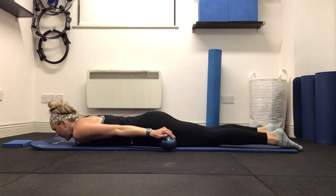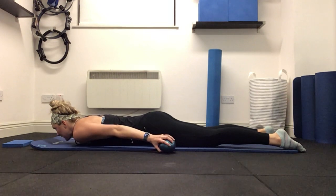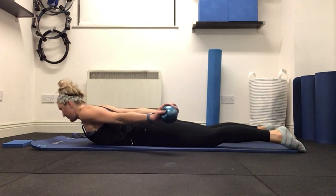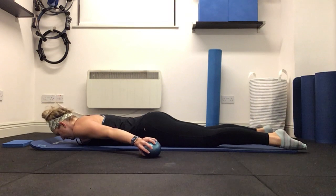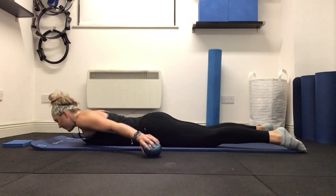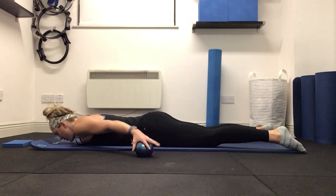Grab a weight in each hand if you wanna make it harder. Press the hips into the mat. Lift the upper body up, twist the thumbs back, pinch the shoulders together. And lower, lifting up, twist and pinch. And lower down. Good. For four, three, two, one.